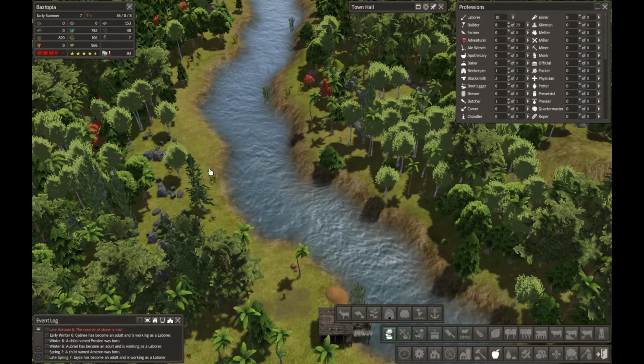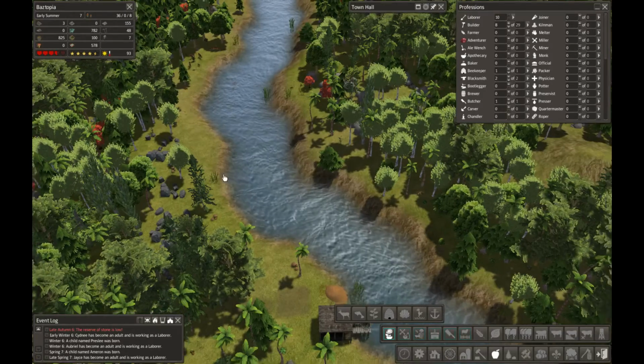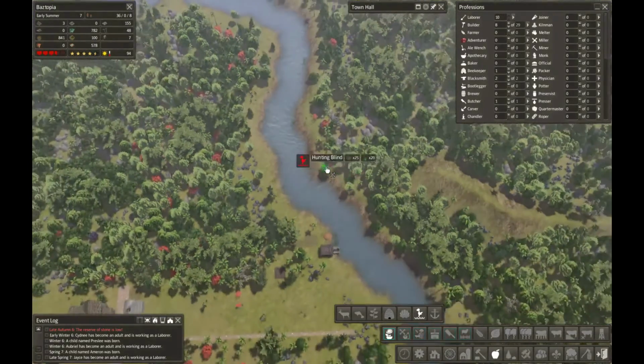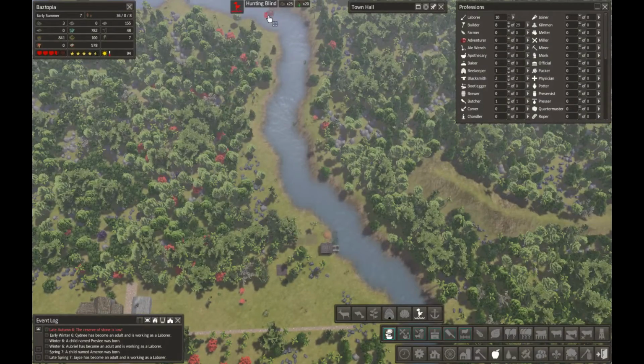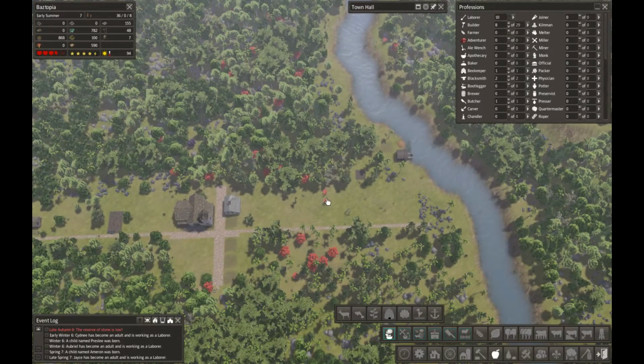Let's build it here. My assumption is that these guys are going to be like deer, and even though I didn't see a radius, my assumption is that it has a radius, and they probably will search anywhere along the shoreline. We'll see how that works. Until my builders kind of catch up here, I don't really want to build too much more.